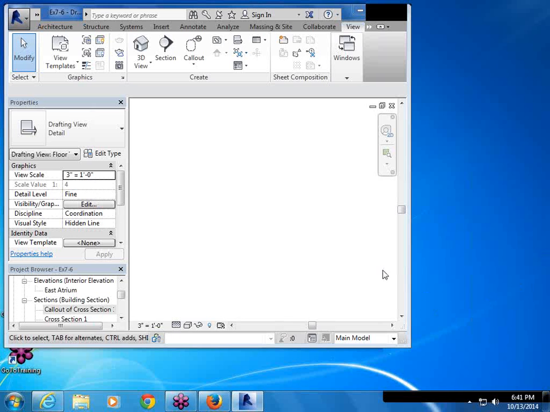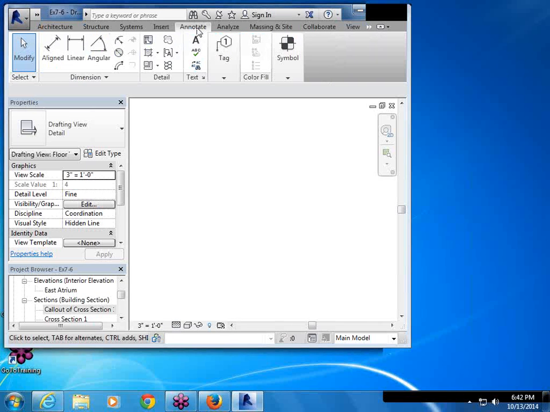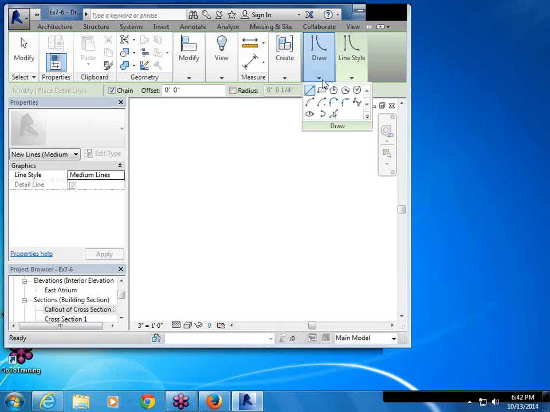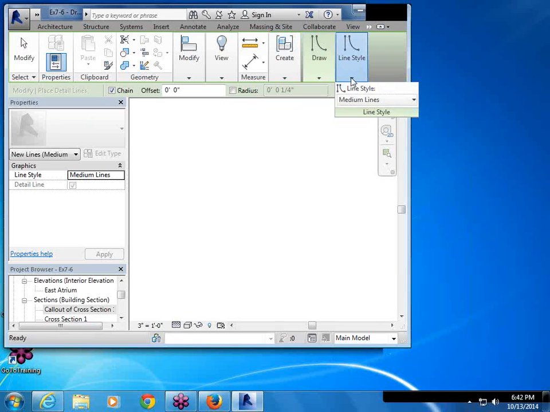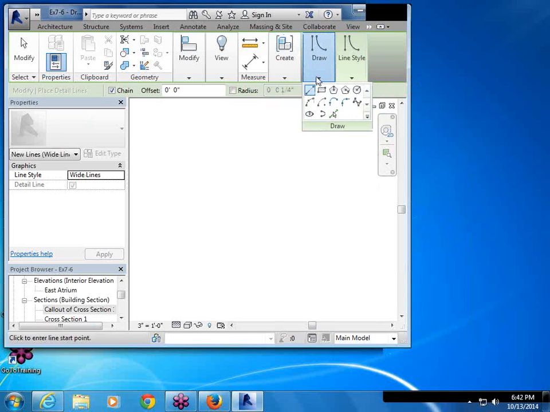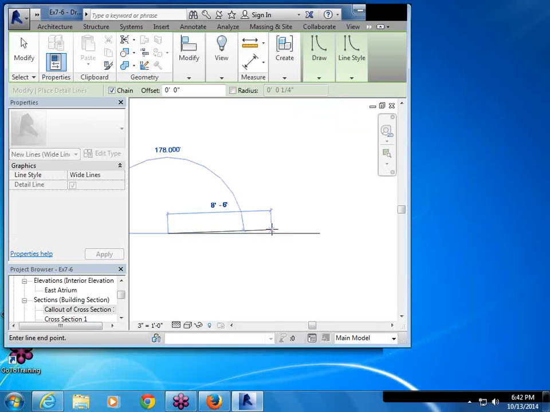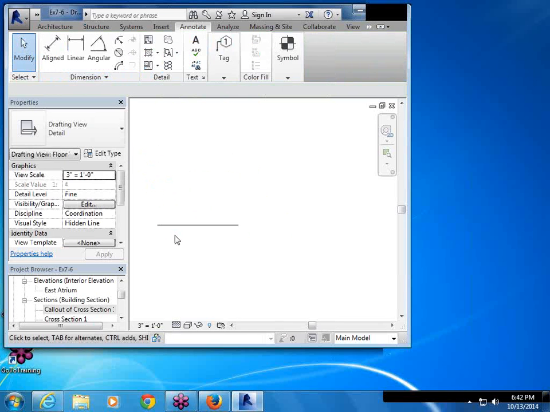So, let's see here. I'm going to go ahead and start drawing this detail. Now I want to go to annotate, draw, and I want my line to be wide line for the bottom floor, and draw a floor. May not have to be that long. Okay.